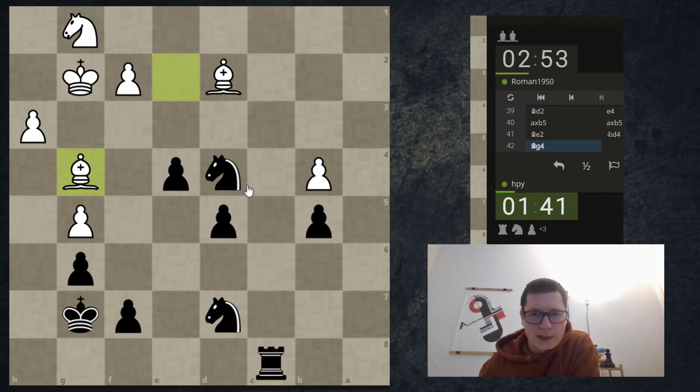Ah, why did I miss that? Okay, so now I have to go back. I missed that. If I had played rook c2, then he takes and has bishop c3.